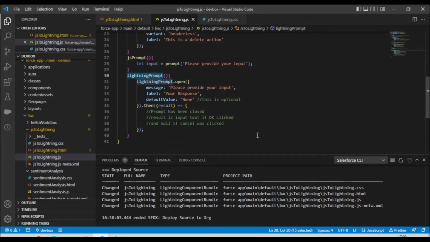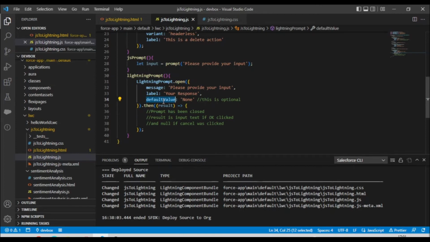This time you are waiting for a callback in the case of prompt, because the user is trying to provide an input. So you can ask what input you are looking for. Let's say, what is your name. In this case I have provided, please provide your input. You can ask what is your name or what is your email ID, like that. Then the label is nothing but a kind of header, and there is the default value. If you want to set any default value, if the user doesn't want to type, that is what is accepted by default.